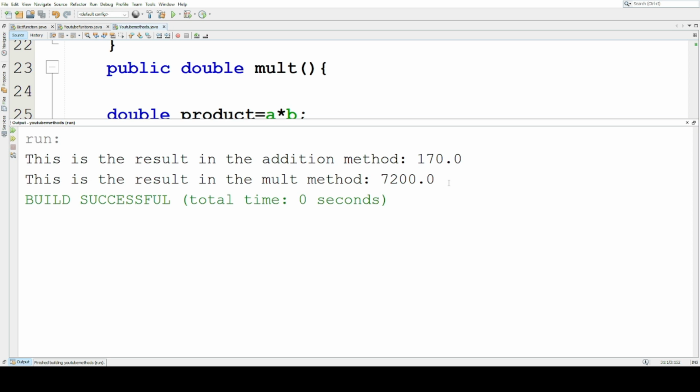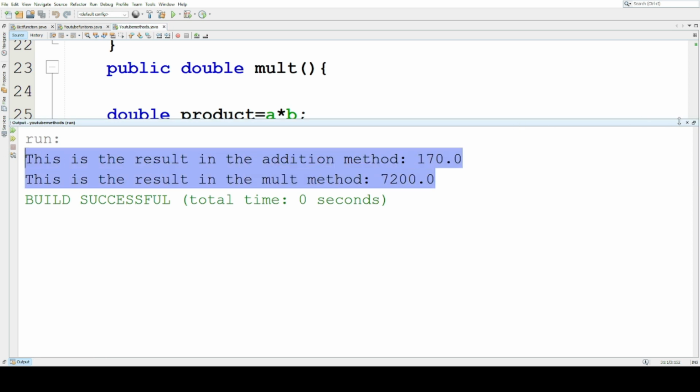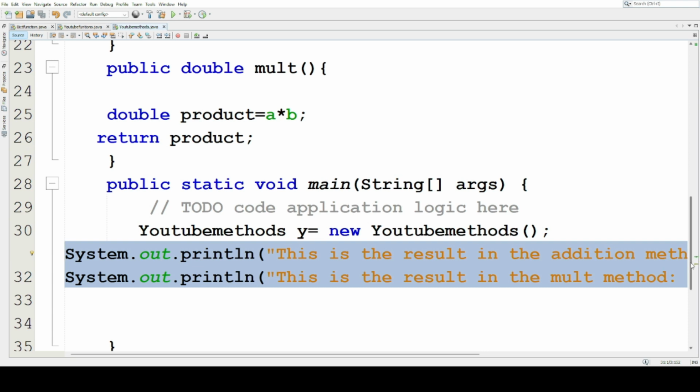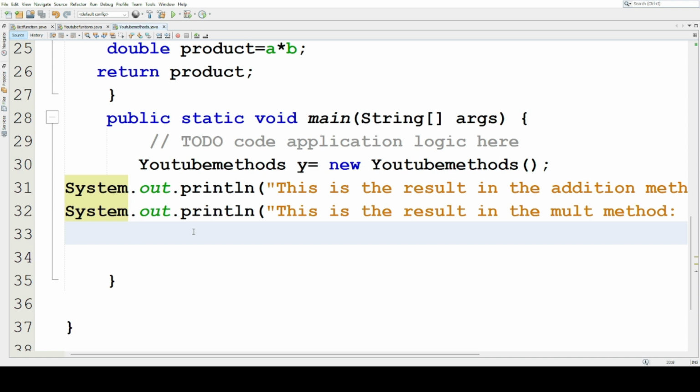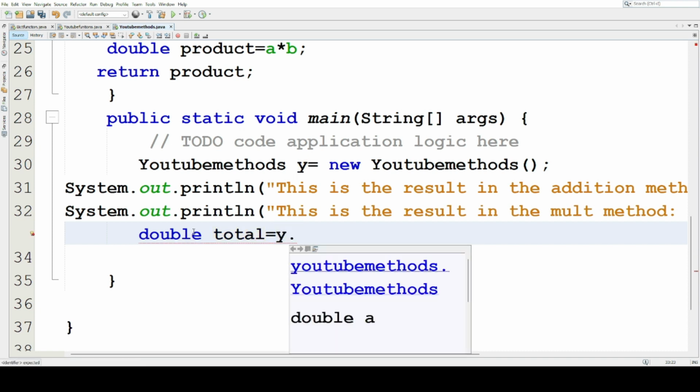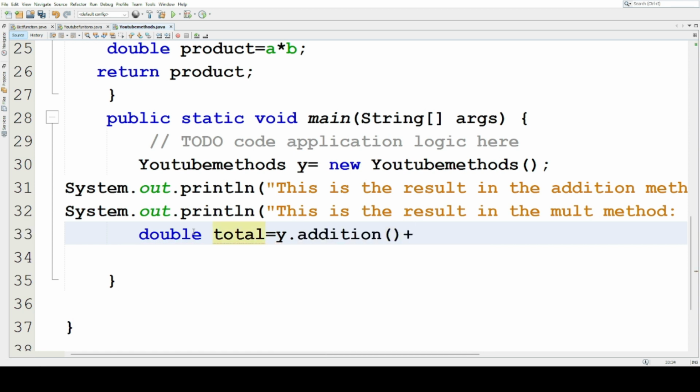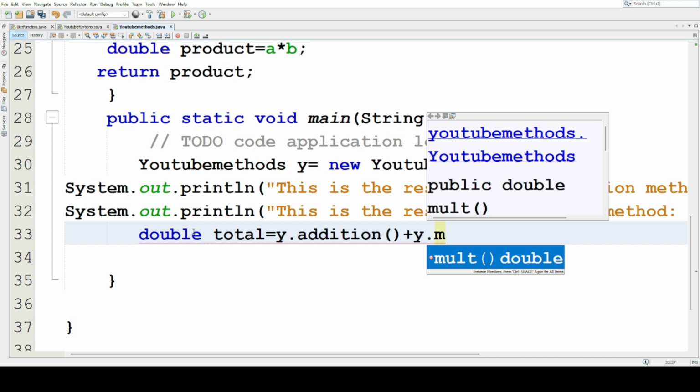So we are going to get the same results. One thing is, whenever you allow a method to return a value, it means that you can use that method in calculation. So let's create a variable called total, where we are going to add the two methods. So y dot addition plus y dot mod.